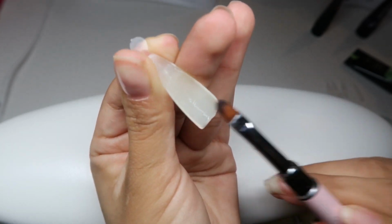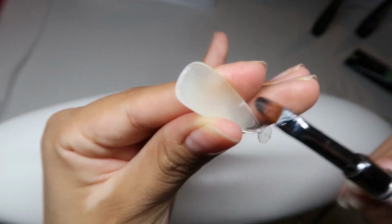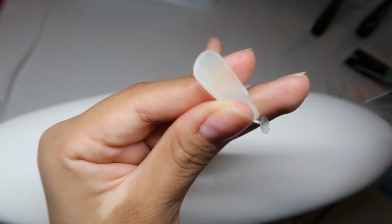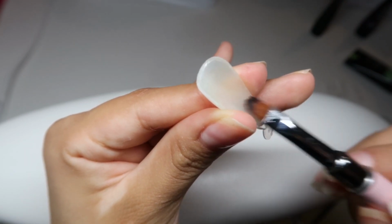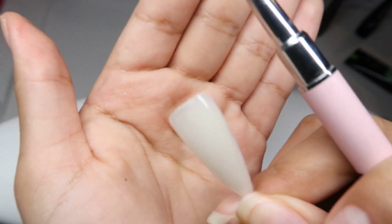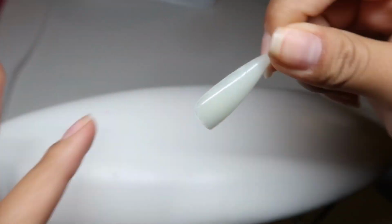whole entire form. I'm also making sure that the part at the cuticle area is very thin. We don't have too much polygel there because we don't want it squeezing out, and that's usually where the thinnest part of the nail should be, by the cuticle area. Otherwise, if it's too thick, usually we will get lifting. I go ahead and turn it around to make sure that it's fully covered.